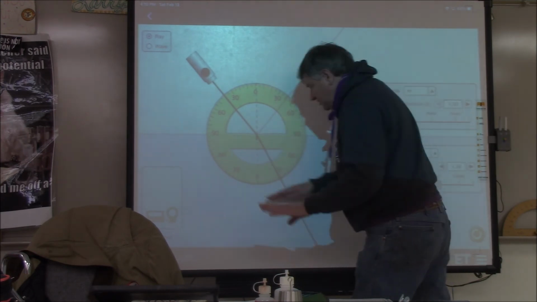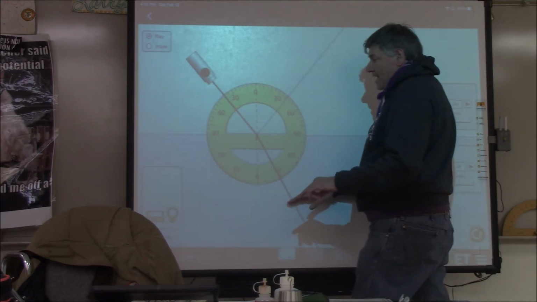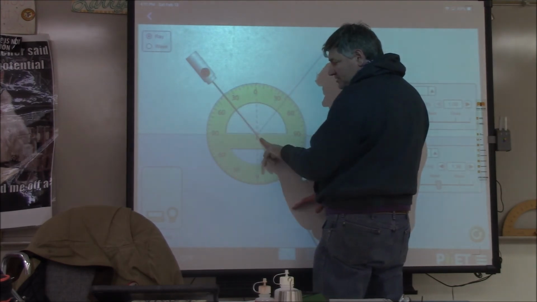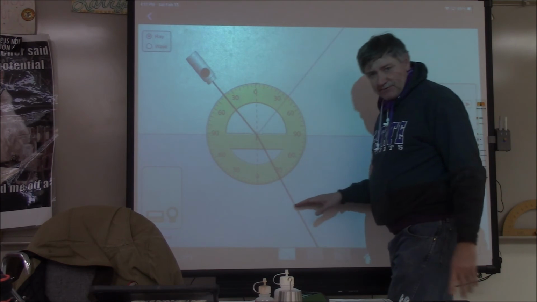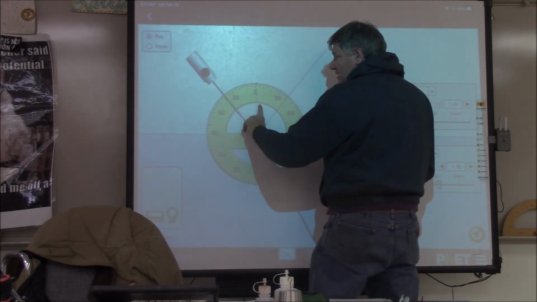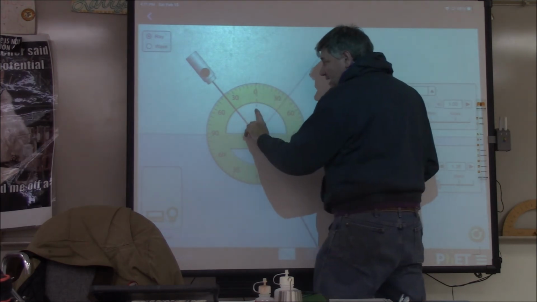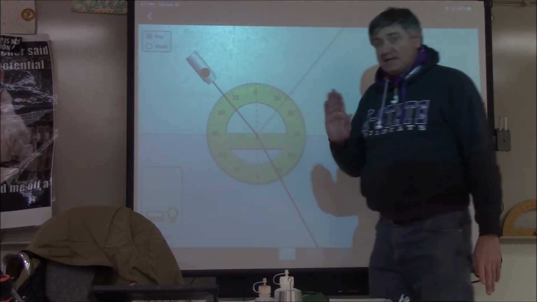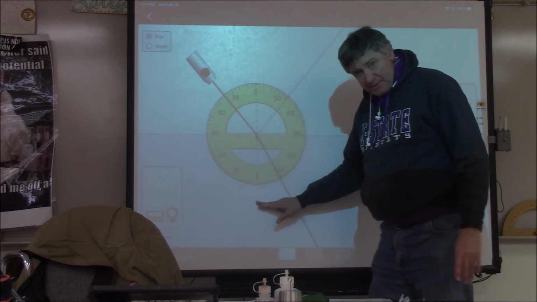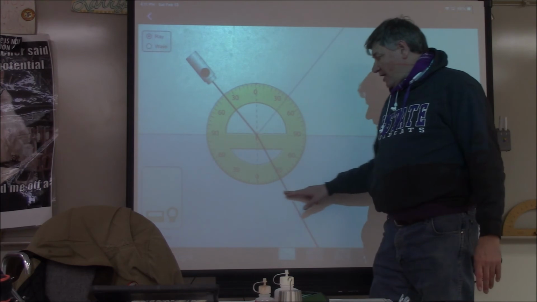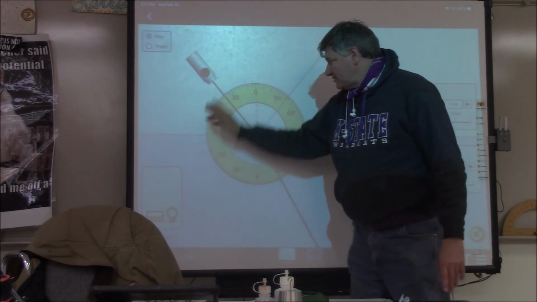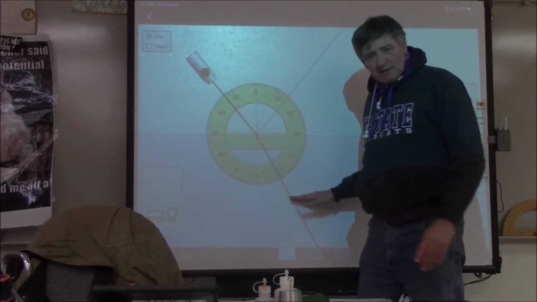You're standing on the edge here, and you're trying to figure out where you're going to shine the laser to shine it on a pair of goggles that are down here. When you're working with these, you have to work with these angles. So again, it's a trig problem. If you can figure out what this angle is, like the depth of the pool, then you can figure out how far you have to shine it here, or how far back you have to be here to hit this point so that it illuminates this.